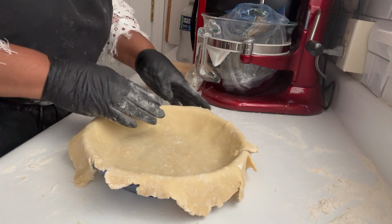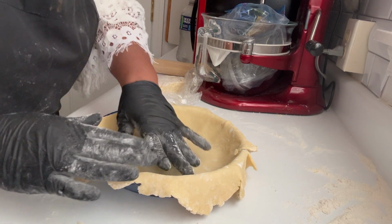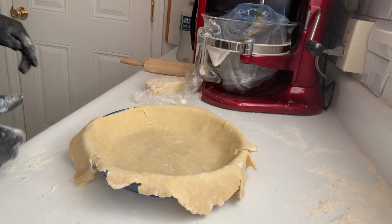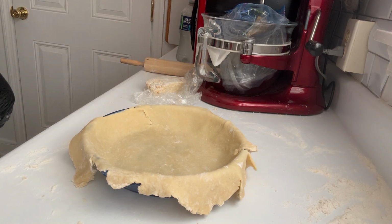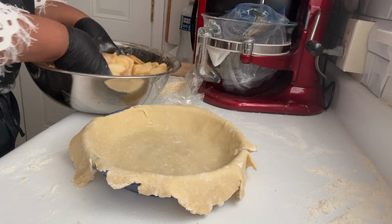If you find yourself tearing your pie crust, don't worry. You can always patch it up with your extra crust that you have on the side.